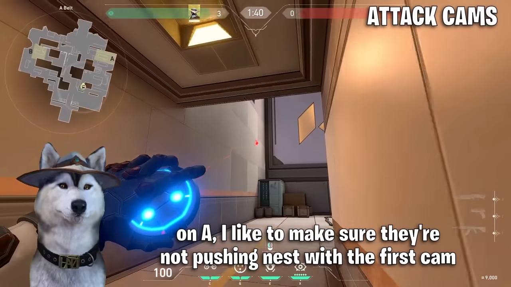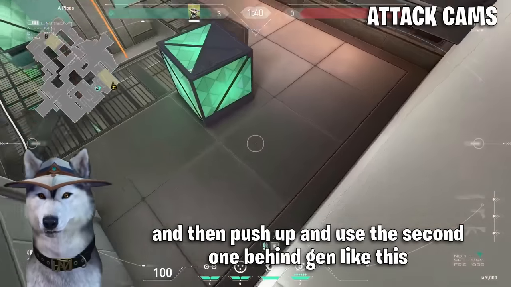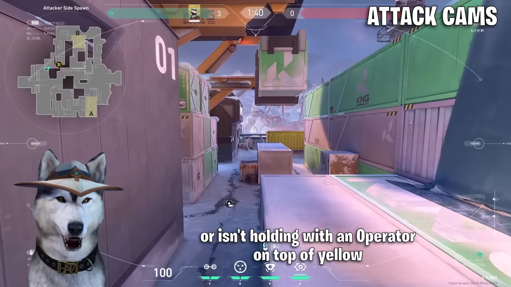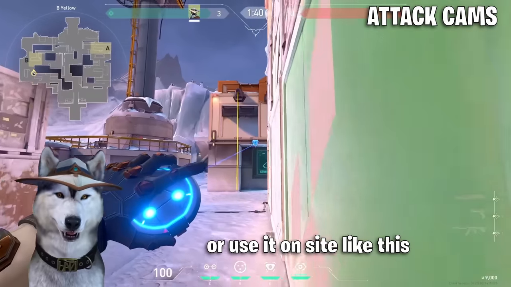On A, I like to make sure they're not pushing nest with the first cam. And then push up and use the second one behind generators. And then the same thing on B, an early cam to make sure no one's pushing or holding with an operator on top of yellow. And then you can use your second cam to either clear yellow or use on site like this.